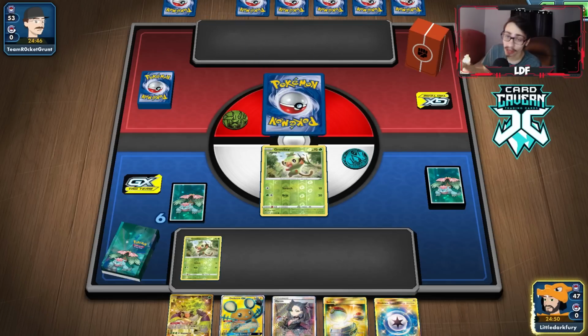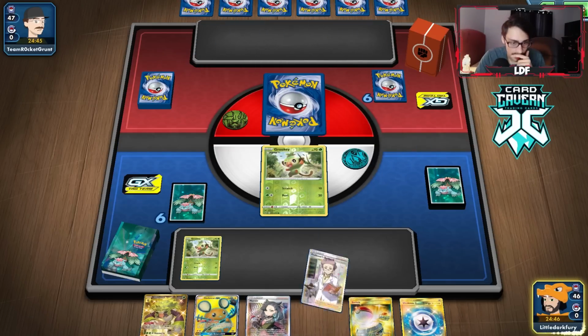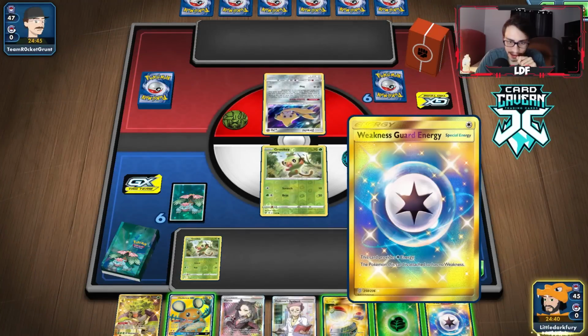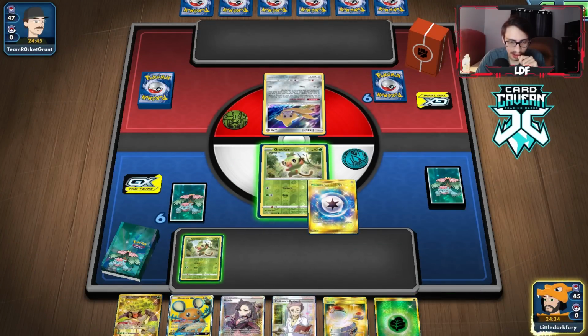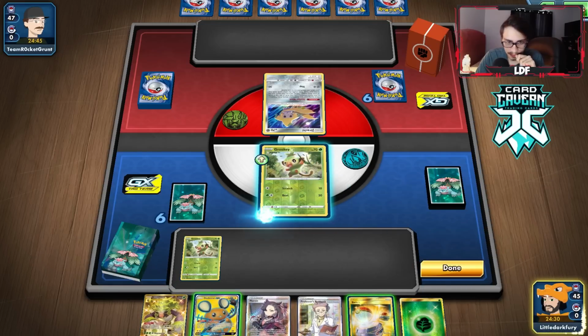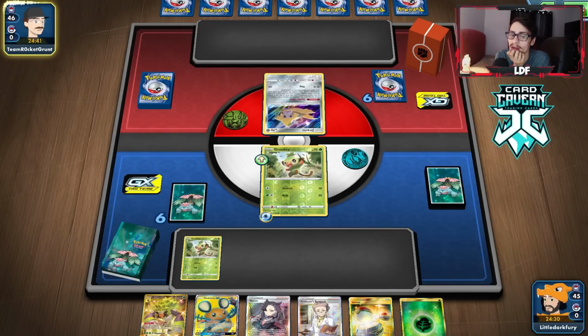We'll see. I saw some switches. That's not good, right? With this deck, you don't want to see switch. We get drawn extra card. Research. I think we still Marnie them. Alright, just a dead hand here. I'll attach to Grookey and pass. Sure. Alright, we could draw Rare Candy. Rare Candy top deck would be beautiful right about now.